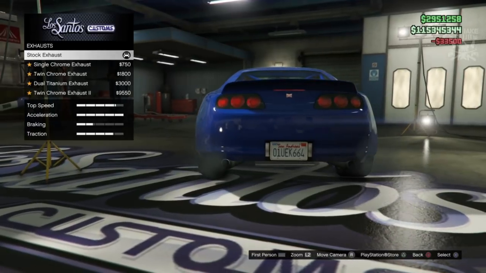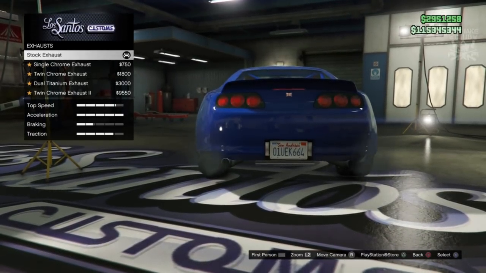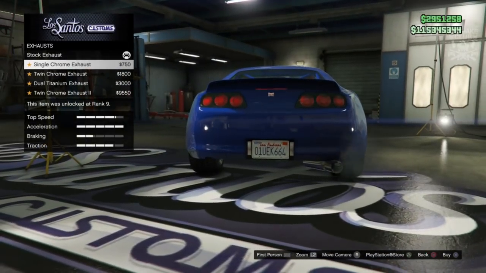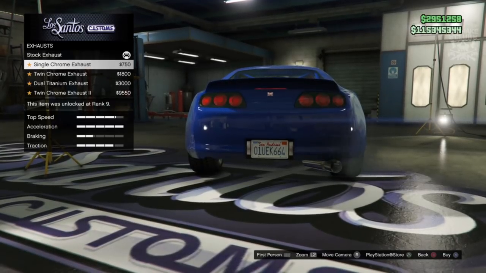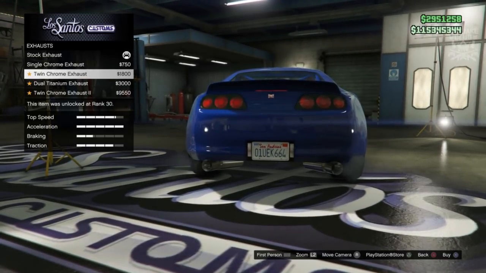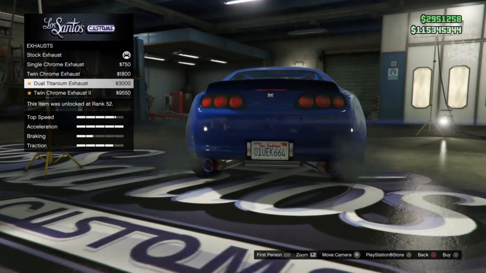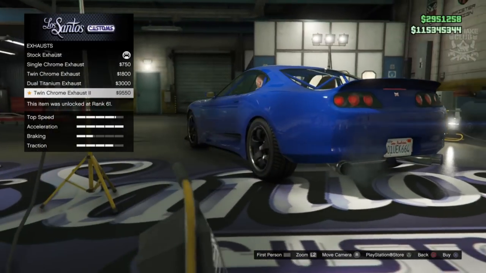Like I said earlier on in the video, these stock exhausts look so much nicer than the original stock exhausts. And then we get so much nicer aftermarket versions of them as well. This single chrome exhaust looks awesome. I love the way that looks. Then you go with a double one if you would like. And then we go a little bit more extravagant with the dual titanium. And then, wow, size of them.